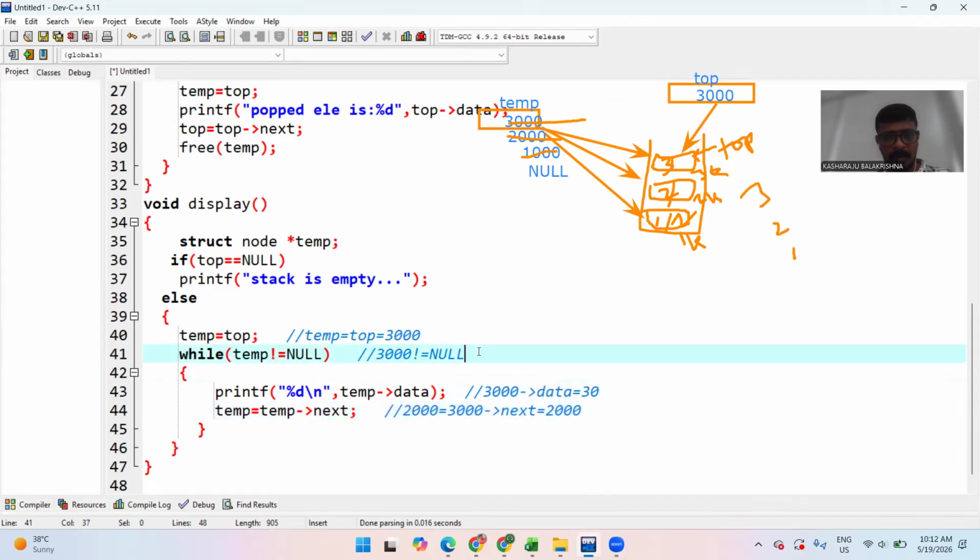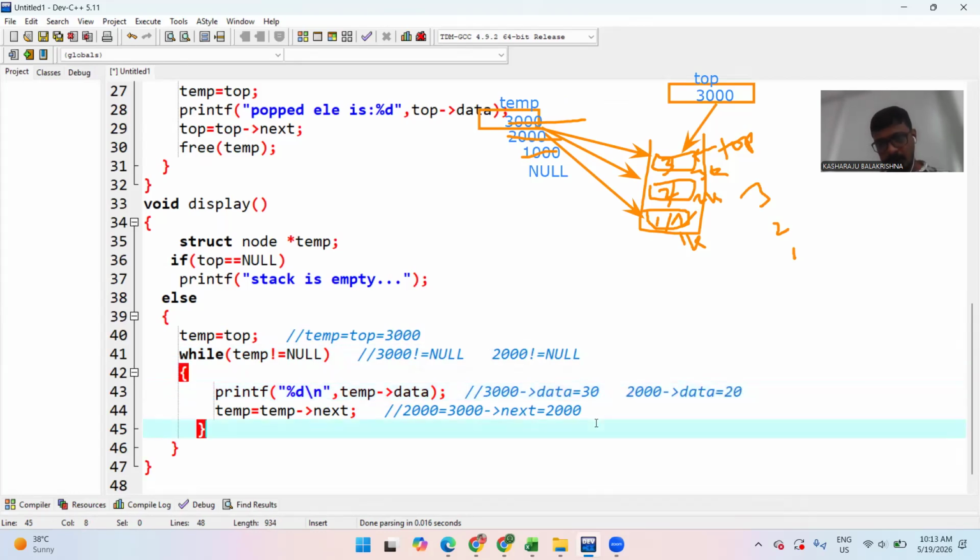Now again it will check for 2000. 2000 is not equal to null, obviously. So it will print the 2000 data, that is 20. Next, 2000 next. What is the 2000 next? 1000. Here the 2000 is replaced with 1000.